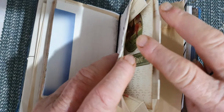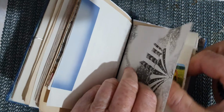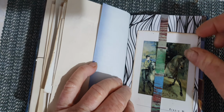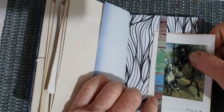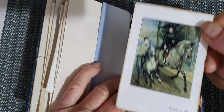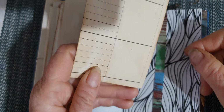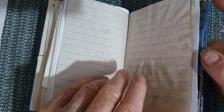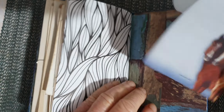Book page. Another, oh, that's got stuck. And the other side, the paper tag. And then on the back, I've made a little belly band from the piece that I cut off, that's come out of a book. And I've just backed it with some coffee dyed paper. So it's a very simple little booklet. And then on the back here is the other pocket, and I've popped in a piece of that writing pad.